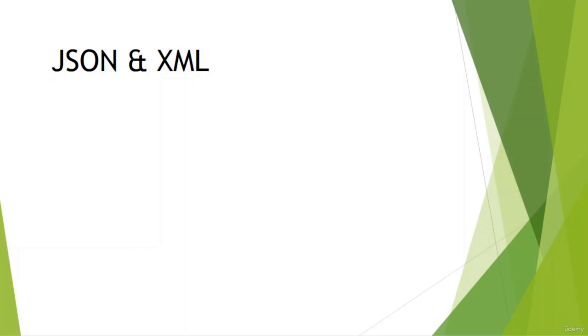Now the question is, why do we need such common format? Let's say there are two systems, one developed in Java and another in Python, and we want to integrate them. We won't be able to do that directly because of the difference in their syntax. Then how would we do that? The solution is by making use of some third language or notation which is understood by both the programming languages, Java and Python. JSON and XML are widely used examples of such common formats.